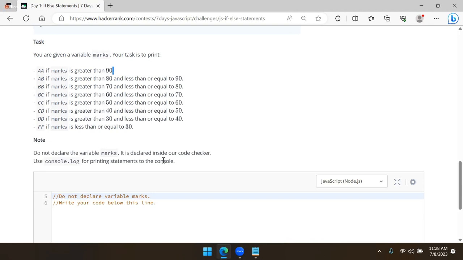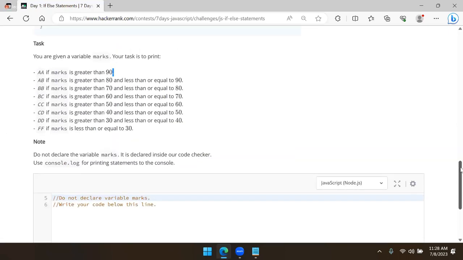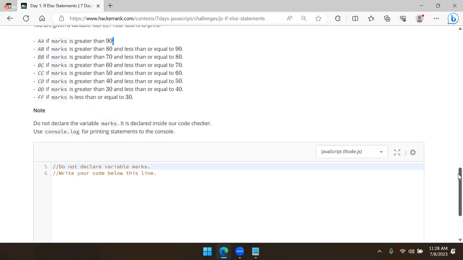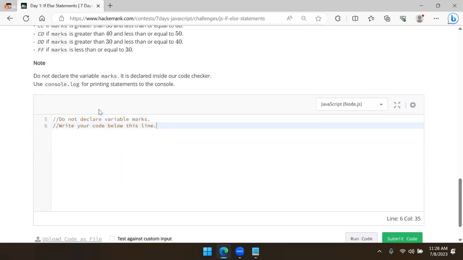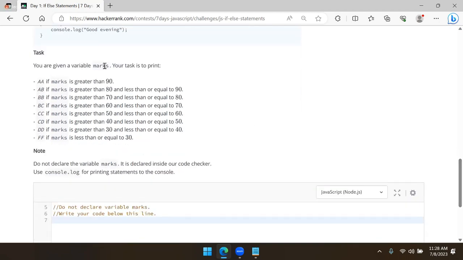It says do not declare the variable marks, as it is already declared inside the code checker. This is the code you have to write. Use console.log for printing the statement. You need to write a condition here. They already gave a variable called marks.